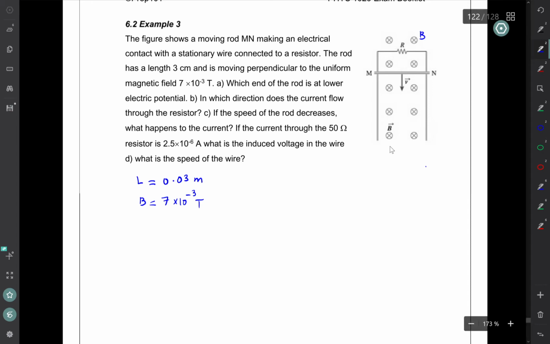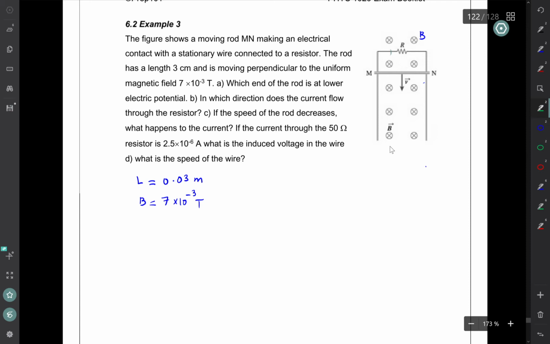Because if you look at the straight wire, it is not connected to a battery, so there is no current. But moving the rod down, you guys see that this rod is creating a loop in here. If you have a loop and you move this down, you're increasing the area of the loop. Let's say you're taking it up to here, this is going to be your new area. Increasing the area means that more of the area is exposed to the magnetic field. Therefore, the loop will create an induced magnetic field that would oppose the actual magnetic field.